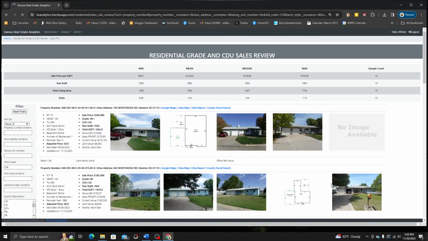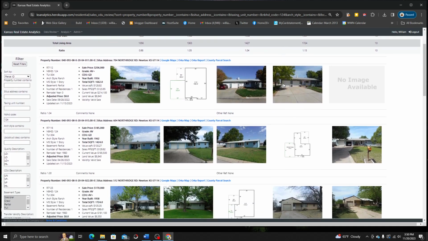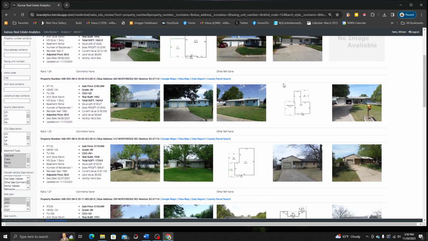Okay, we're down to 10 sales, but our average is $126.95 per square foot versus $115 if you remember when we were looking at all 4-year sales. So there's about a $10 a square foot difference between the sales in the last 2 years versus the years prior to that. So that gives you an idea of where your value should be.